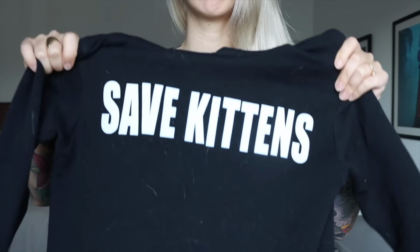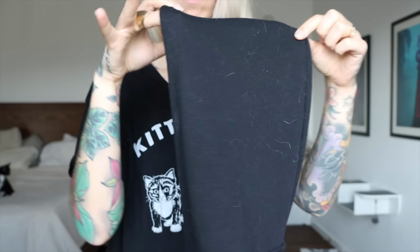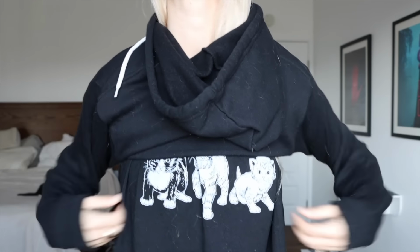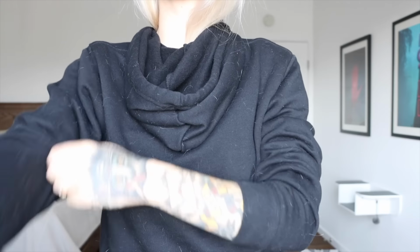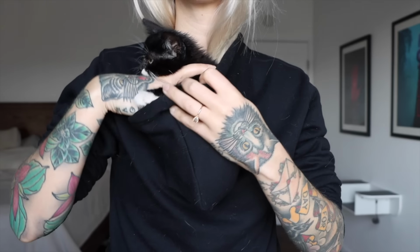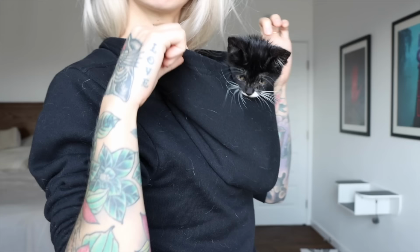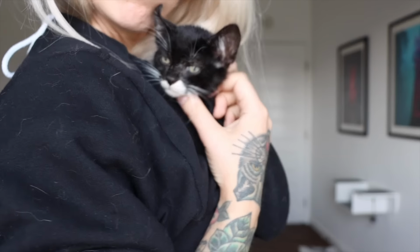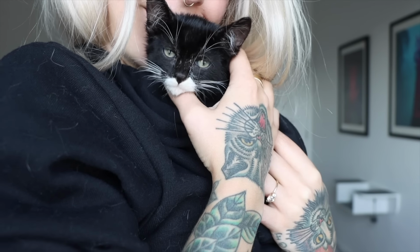If you need a hands-free way to keep the kitten close by, you can always try my patented technique, the hoodie holder. Put on a hoodie backwards, maybe even a kitten lady hoodie like this one. Plop the kitten into the hood with his head sticking out of the top. If you need to make it a little tighter, you can. Now you can socialize your kitten even while you're working.